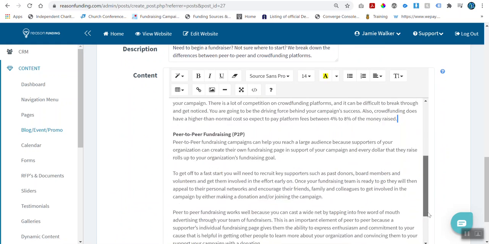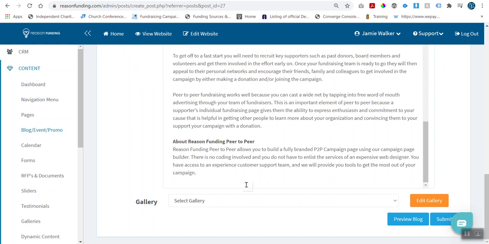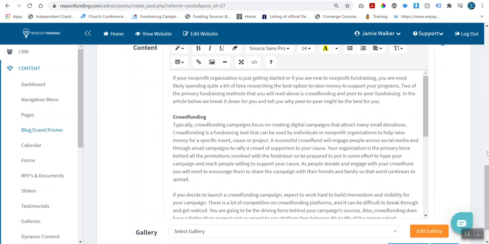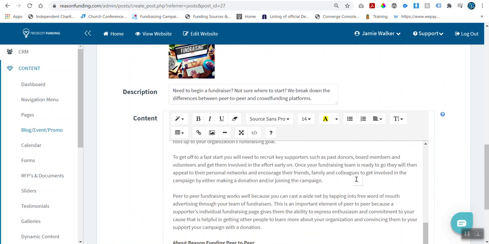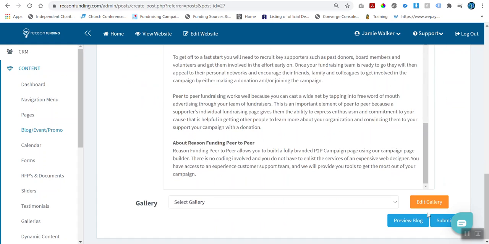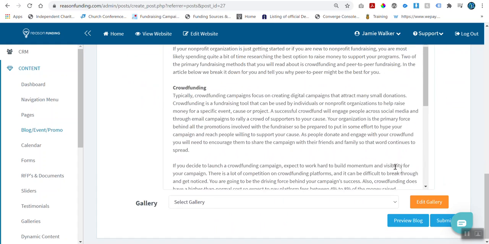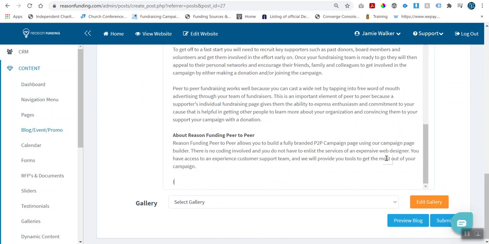And then what I also want to do is, up here, add a space, and then add a link to a form.